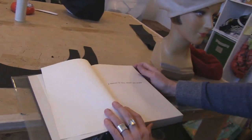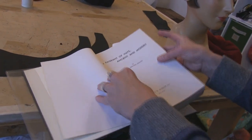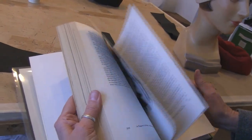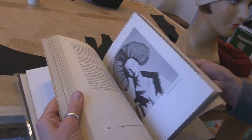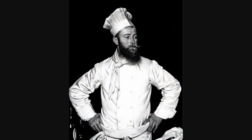This is A Pageant of Hats, Ancient and Modern. And you would not believe what all is in here. But one of the things I loved in here was the chef's hat. And the chef's hat has 100 pleats in it to show that you know how to prepare eggs in 100 different ways, because that was what was considered being a master chef. So it's called a 100 pleater, the chef's hat with the 100 pleats. It actually means something. It means you can prepare eggs in 100 different ways, which is kind of great.